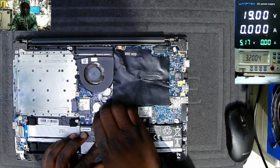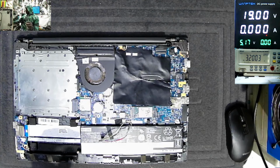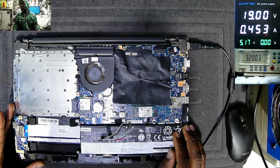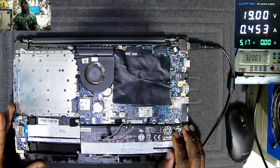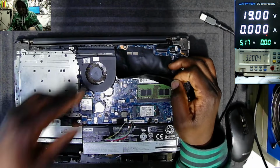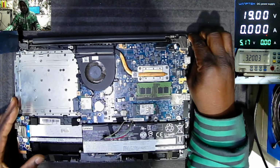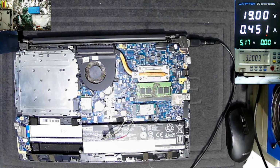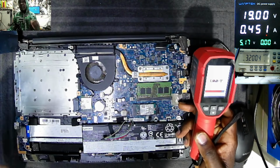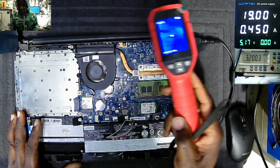Let's disconnect the battery. Let's come with the power supply again. Same issue. And it's taking 452 milliamps. Something is consuming that. Let's check this plastic foil. Something is consuming that power. And what is that something? Something is taking 450 milliamps, and we have to spot what is taking that current. Probably that is our problem.